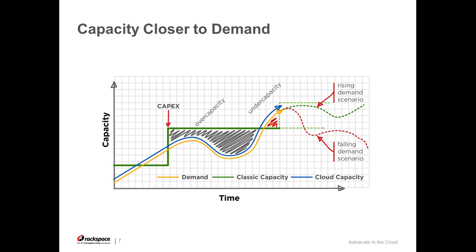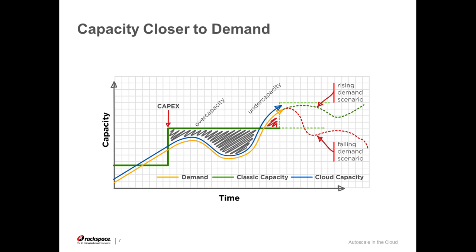So that's what you see in the main section there: you have a period where the green line is above the yellow line, so you have more capacity than what you actually need. So you are wasting resource and you are wasting money, but you have to do that because you need to make sure that if you have unexpected spikes in your traffic, your infrastructure will be able to handle the load that it's being subjected to.